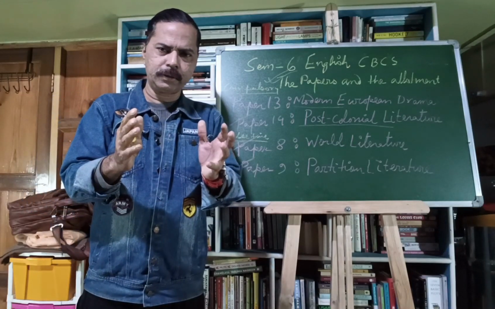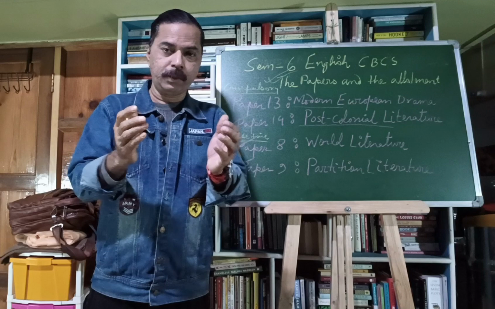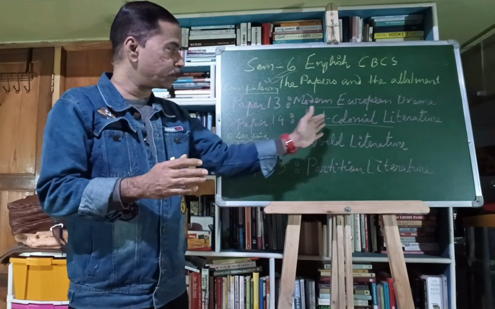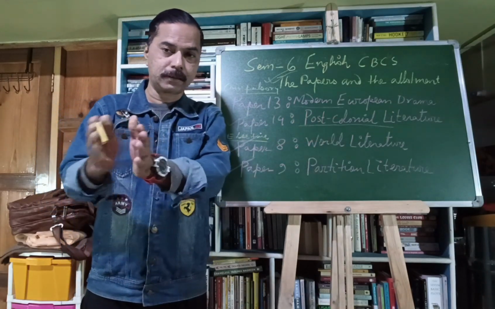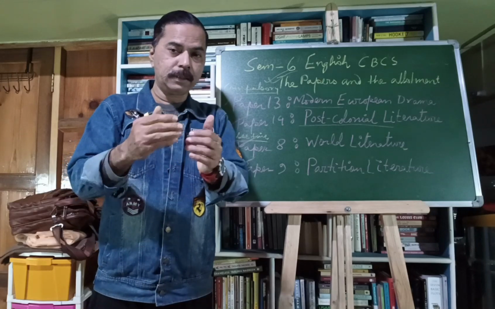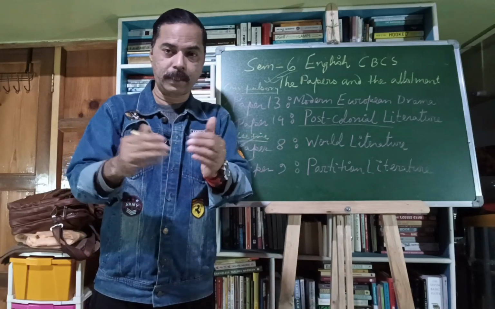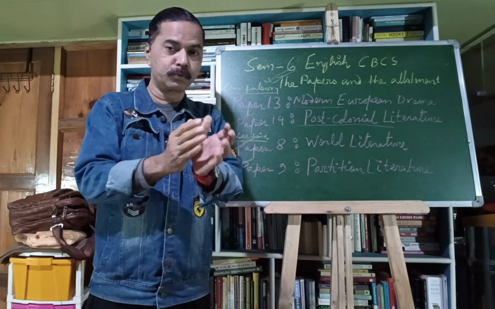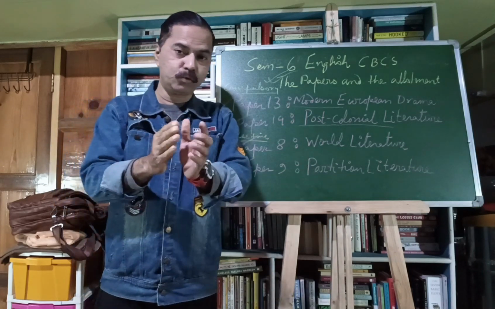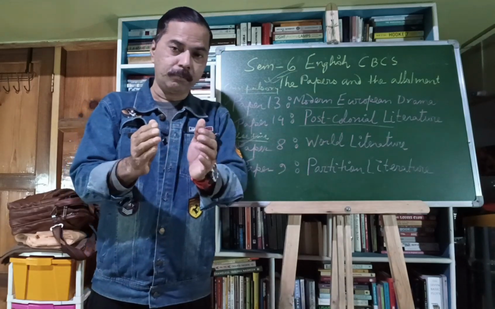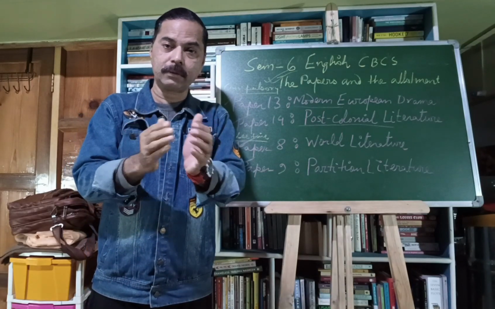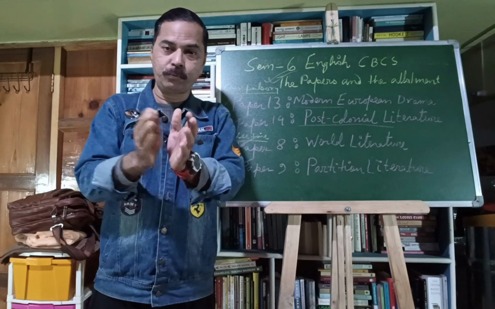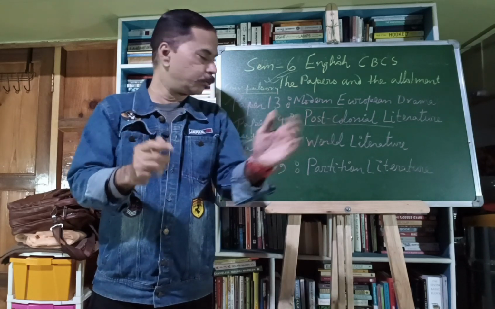Then we have paper 14, which is post-colonial literature. Again, we'll have to do some background reading. We'll have to understand what post-colonial means and what post-colonialism means. Post-colonial with a hyphen is a chronological status after colonialism. But post-colonialism without the hyphen means a movement or an attitude, or you can say cultural development. So we'll have to understand what post-colonialism is, and what post-colonial literature is. Under that I shall be doing 2 poems by Pablo Neruda: Tonight I Can Write and The Way Spain Was.